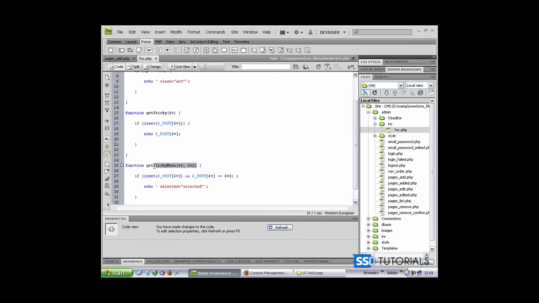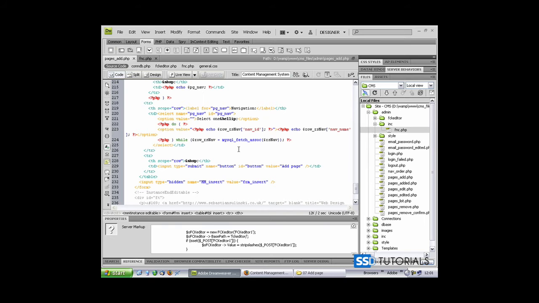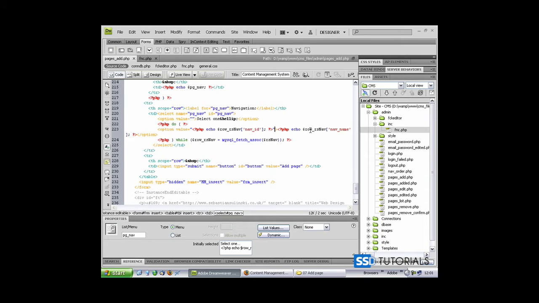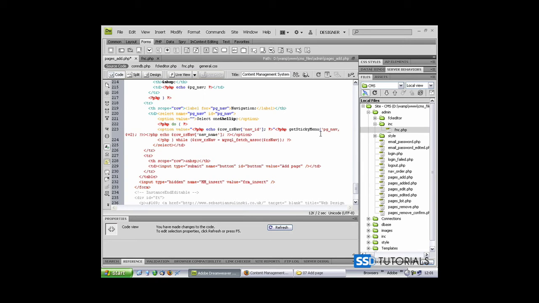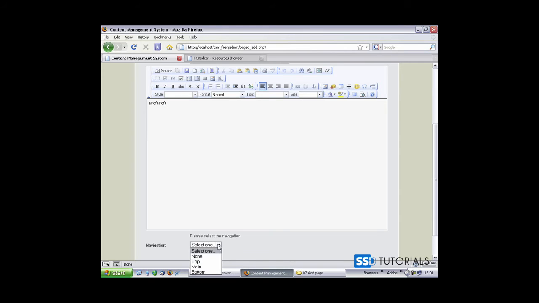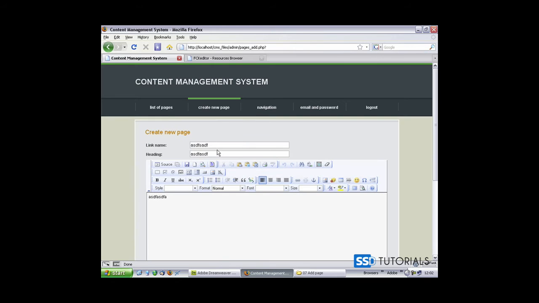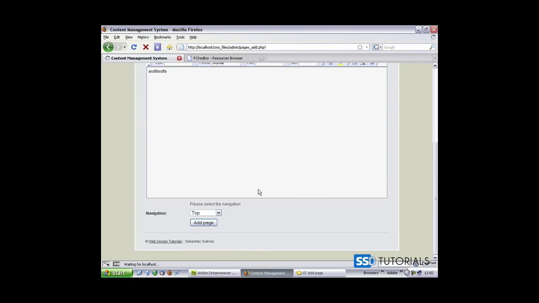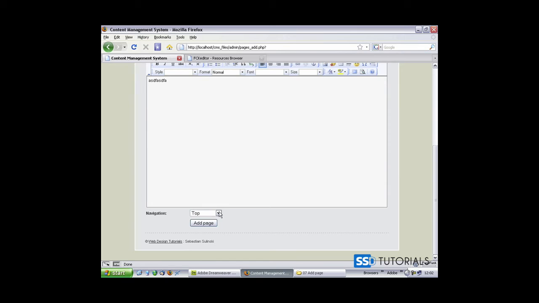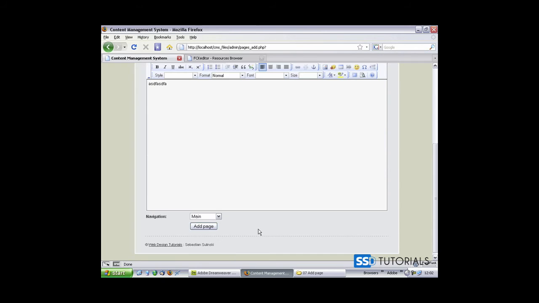Okay, now if we try this function, copy the name of the function, go to our option tag, and opening PHP tag, function name, semicolon, and closing PHP tag. Now the first value will be the name of our select, which is pgnav, again with the single quotes, and v2 is the value, so we need to copy this value, our raw rs nav id, and paste it over this v2. Okay, if we try now, let's select top navigation, but obviously now all of the fields are filled in, so there won't be any sticky form fields because there won't be any messages. But as you can see, I've removed the value, and the value which I've selected from the navigation has stayed there. So it all works just fine.